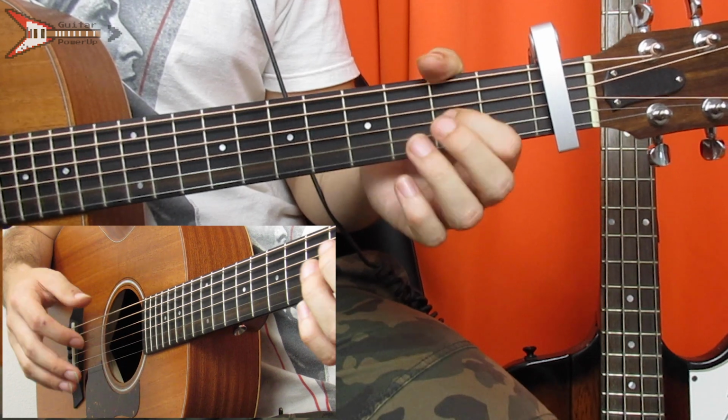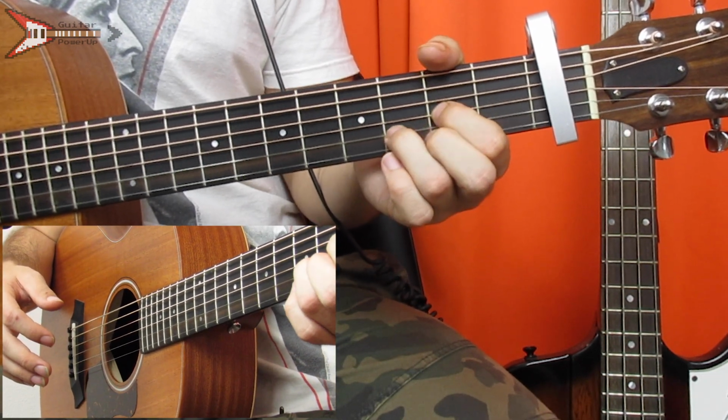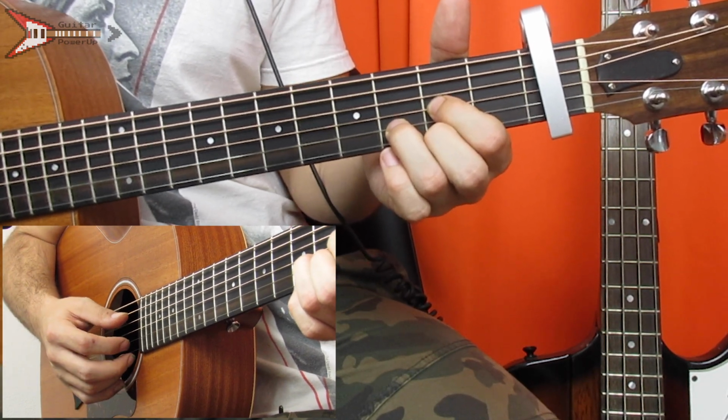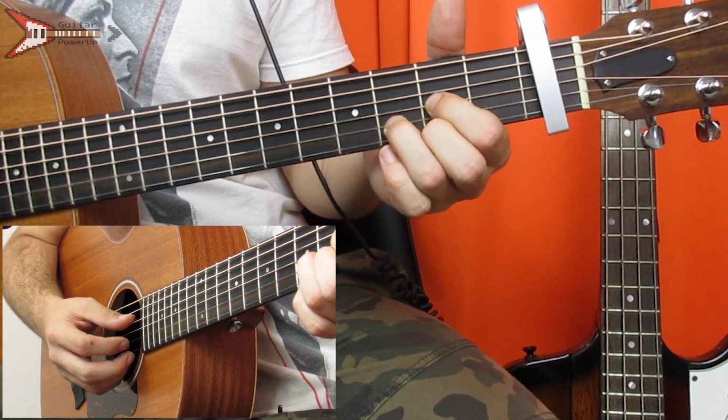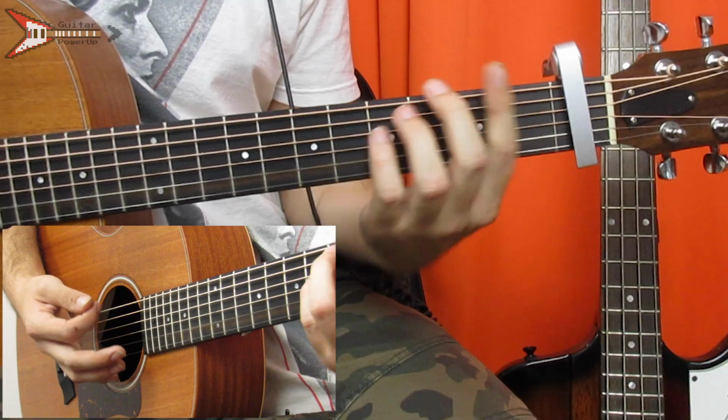Then a D major chord, so you're gonna place your pointer finger on the second fret of the G string, your ring finger on the third fret of the B string, and your middle finger on the second fret of the high E string. And all put together, it sounds like this.